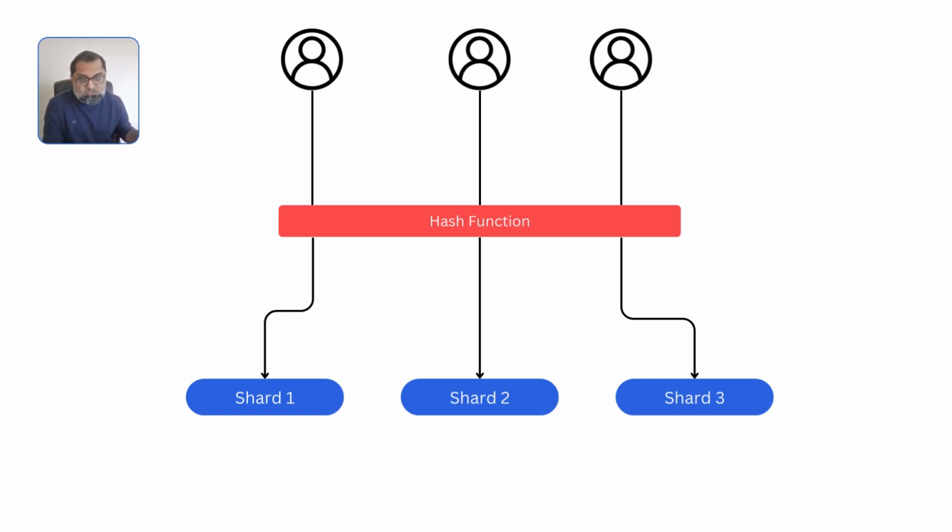Sharding comes with other challenges too. One of the trickiest is cross shard queries. When you need data that's spread across multiple shards, the system has to query each shard, combine the results, and return the final answer. This is slower than querying a single database and can become a bottleneck if done too frequently. For example, calculating the total number of users across all shards requires hitting every shard, collecting the counts, and summing them up. Despite these challenges, sharding is one of the most powerful ways to scale a database.